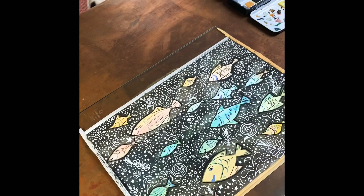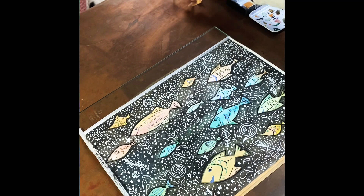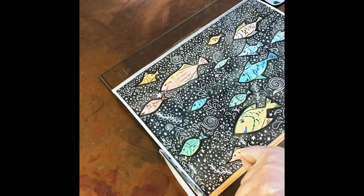This is the completed version. I had taped it down so that it wouldn't buckle and now I'm unpeeling — oh, a little pull there, but no worries — slowly pulling it off. I have a piece of glass that I use when I'm painting watercolor. This is washi tape, very thin, and it's a lot of fun unpeeling. I was nervous I'd rip it a little but it was successful.